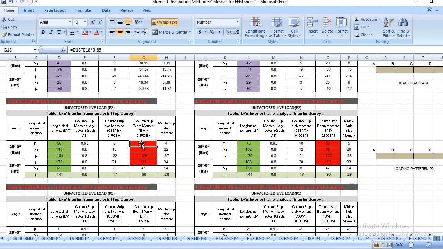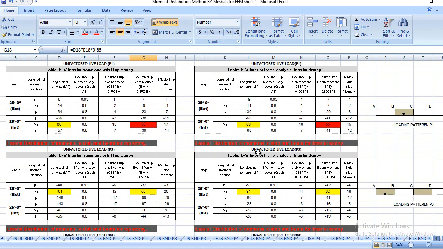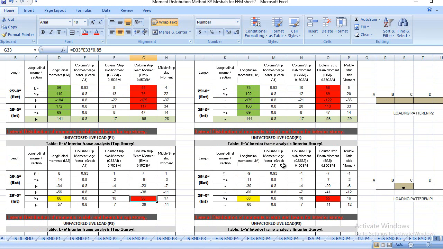Remember, we just explained this is for top story. The same calculation will be done for the interior story as well. Remember, you have to compare these results with these values. Okay, and here for this one, this is 55 and this is 58. Clear?